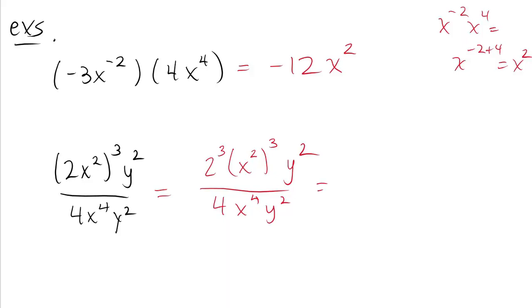Again, the order of operations says I'm going to handle these exponential expressions. You might be chomping at the bit to cancel the y squareds. That's perfectly acceptable here, but I'm not going to do it that way. I'm going to follow the order of operations, but you'd be right to do that.